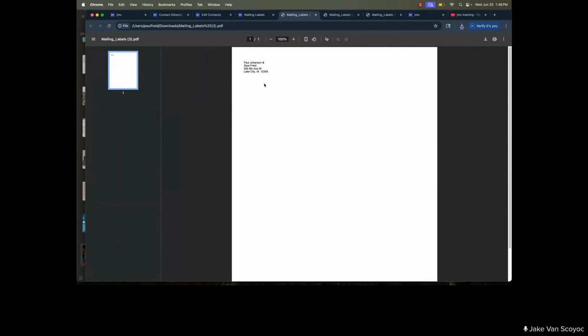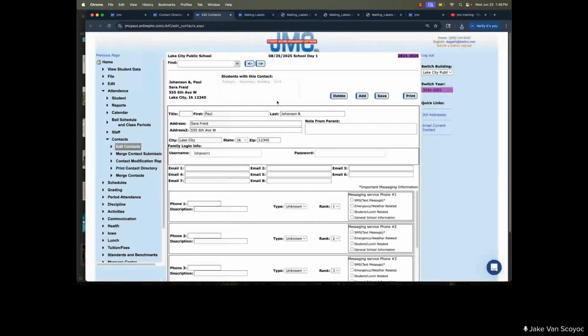So this is my preferred way. I think it looks the nicest. I think it's the easiest for folks to read. And again, the idea of what's in this last one isn't really a big deal anymore because you can put your username in there to be whatever you want, and the password for families to log on to the family portal there as well.